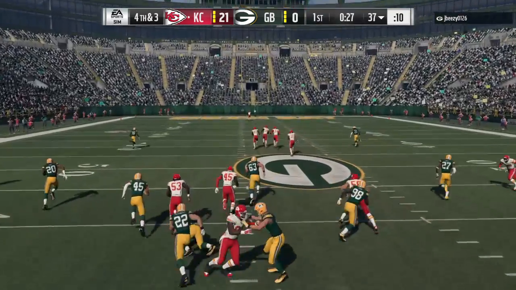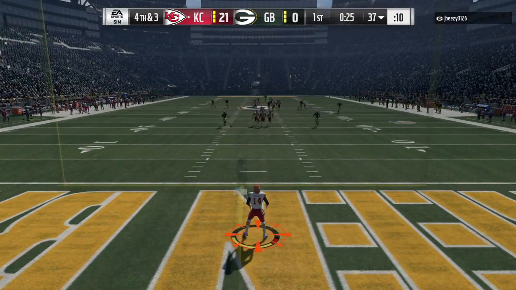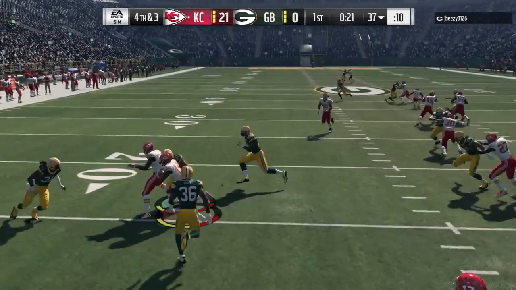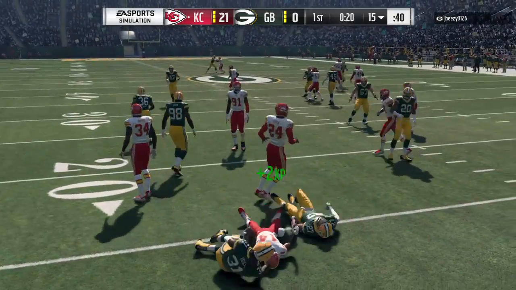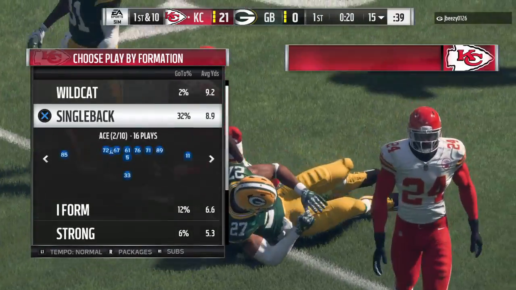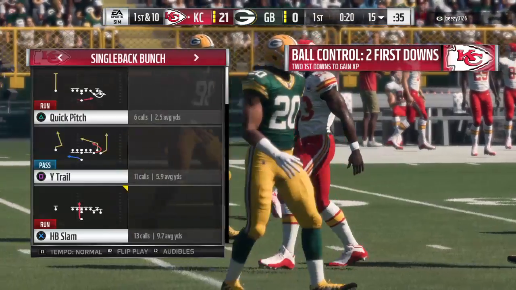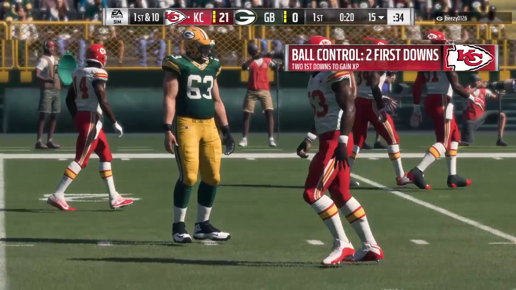And he gets this away, and look at this. This is a good one. Oh, he'll field it in the end zone. A very good return there. Give him an even 20 yards. And the Chiefs are going to take over with a long field ahead and a 1st and 10.